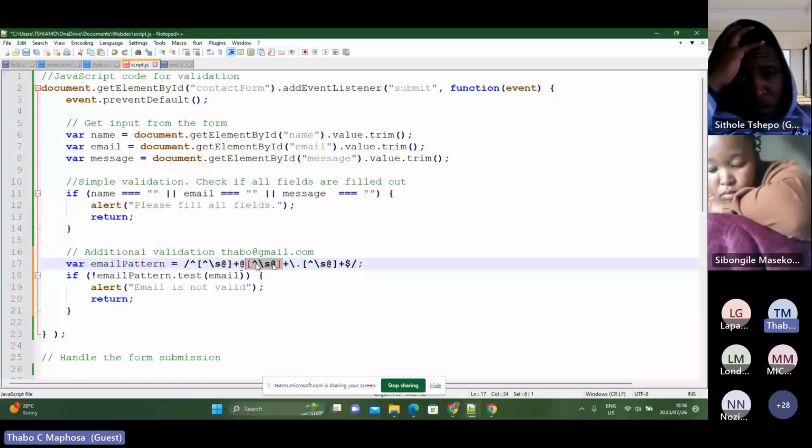So here is a string that represents your name. Then the at has to be there. And then you've got another string that represents, I don't know, it can be Gmail, Outlook, whatever email that you have. And then plus. Plus means join it to something. What am I joining it to? I'm joining to a dot. Hence that dot that is there.